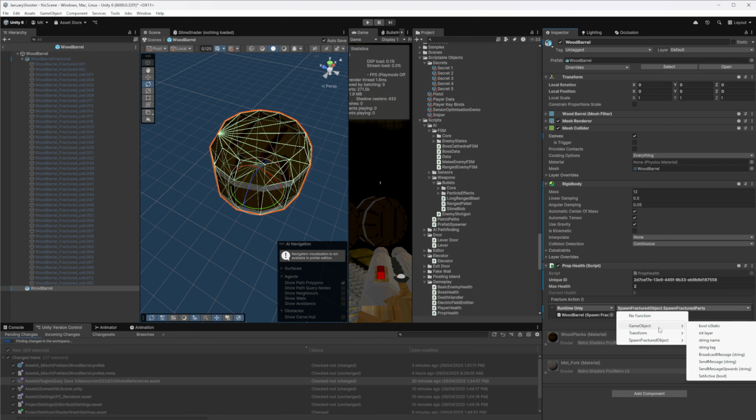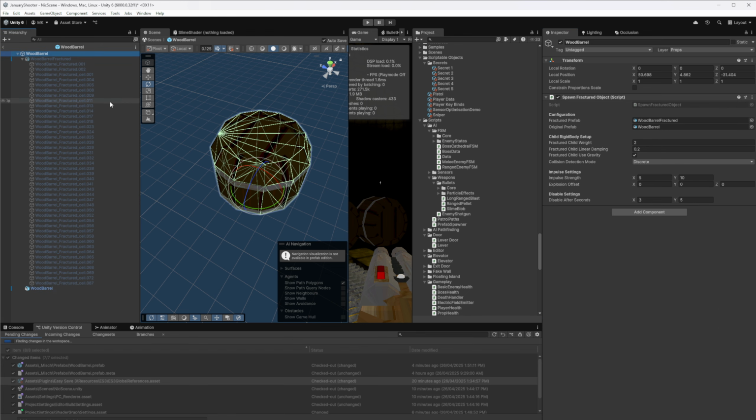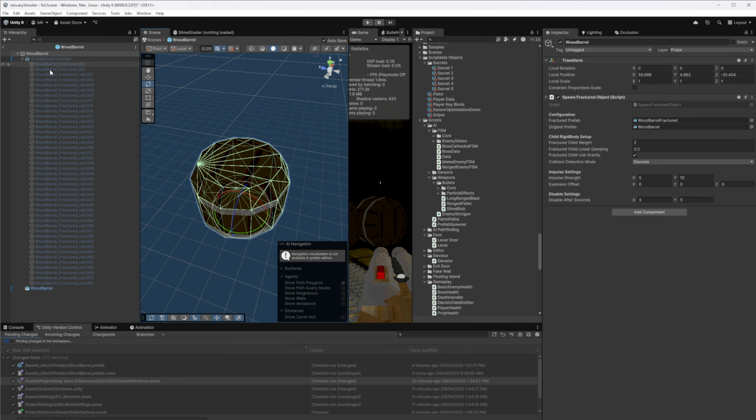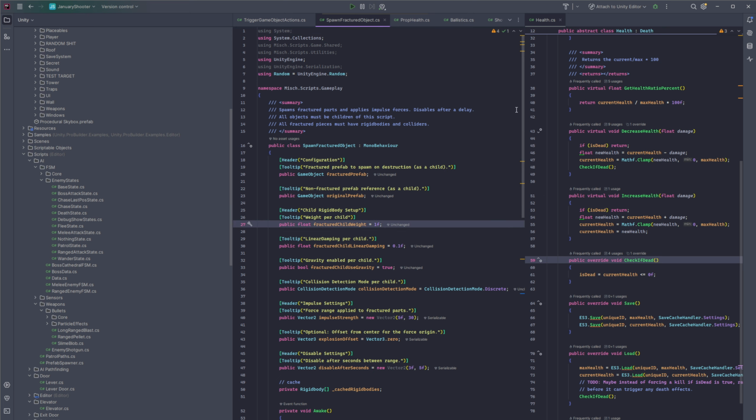and then you'll have all the public methods exposed here, just like the one we've made, spawn fracture part, which we'll go on to see how this actually works. So spawn fractured object, this lives on the parent. The important thing here is that we can use the parent to easily enable and disable the children, as well as if this barrel has rolled, it is easy to reposition the fractured version over it. And you'll see how it is done over here.